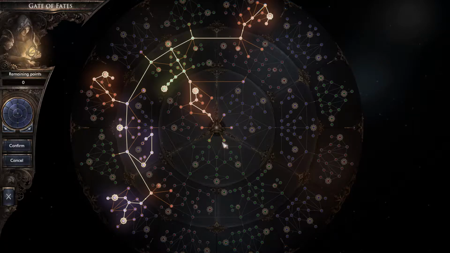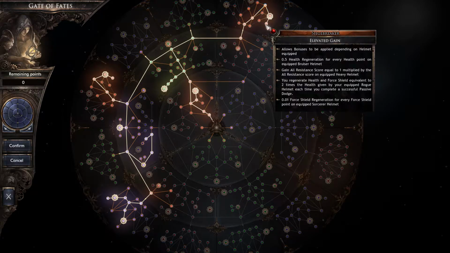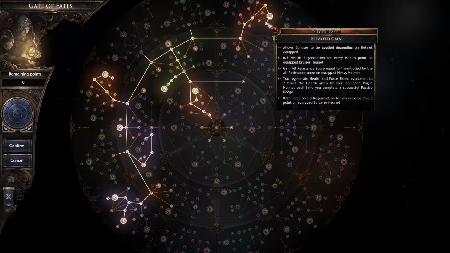Here we have the Gates of Fate, and the way that I did my build from the beginning was I worked my way up here, came over this way, and took this section here. Then I worked my way down, grabbed this section here, and this section here. Then I worked my way back up, and grabbed this. You're going to be around 31, 32 when you finish and get the Siege Breaker, which will be your last node. That's pretty much it. The build is done right there and then.